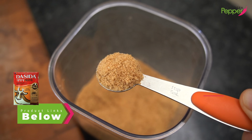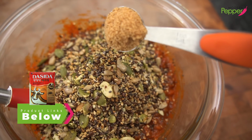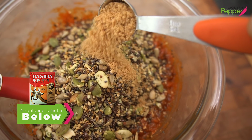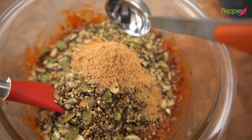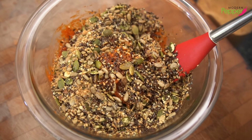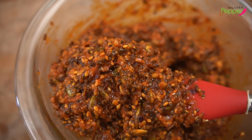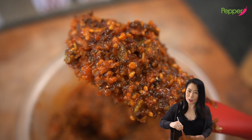Now this part's optional, but I'm gonna add 1 teaspoon of 소고기 다시다. This is beef bouillon powder, and if you don't want to add this, don't add it. Vegan friends, you could use 연두 instead. Then we're just gonna mix all this up. Ooh. It smells so good. Alrighty. Oh, it smells so good.